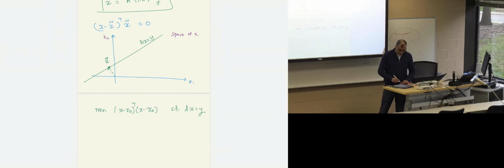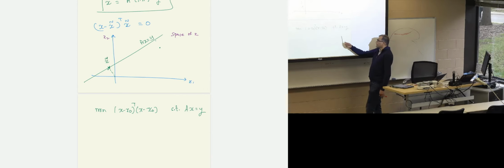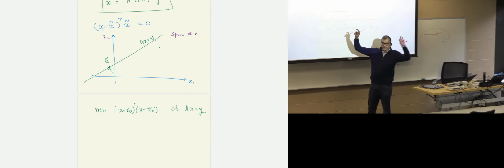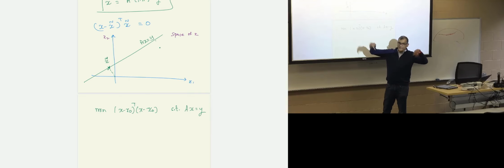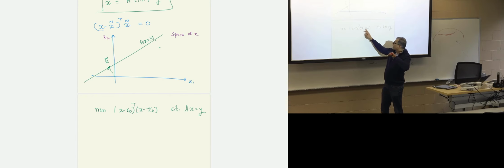If you do this, then instead of finding the point on Ax equal to y that is closest to the origin, it'll find a point that is closest to, I don't know, if this was your x naught, it'll find a point closest to x naught. Think about it in a Bayesian or regularized inference setting. X naught is your prior, and you're moving the least from your prior while satisfying your constraints. That's precisely what is happening.